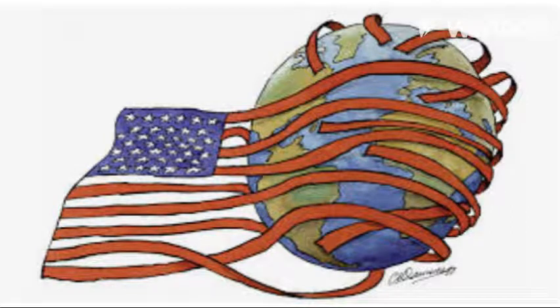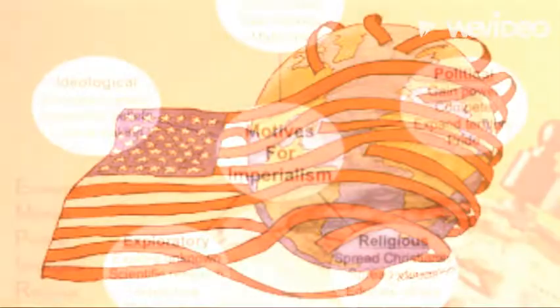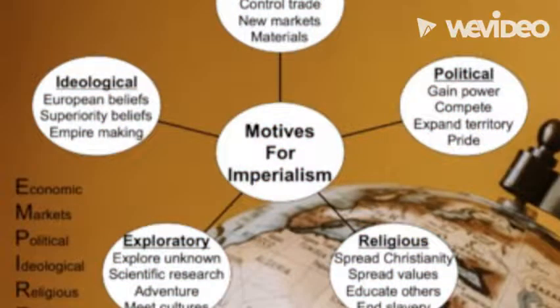Imperialism is the economic and political domination of a strong nation over weaker ones. Manifest destiny, meaning the 19th century doctrine or belief that the expansion of the U.S. throughout the American continents was both justified and inevitable, was rapid during imperial expansion. The 5 imperial motives are economic, political/military, religious, exploratory, and ideological.